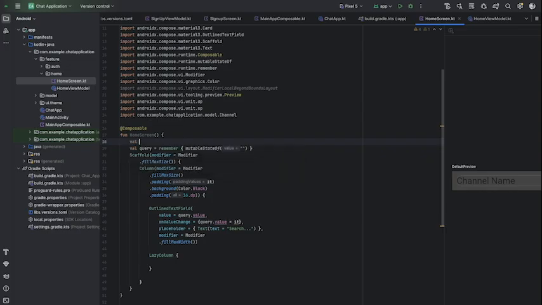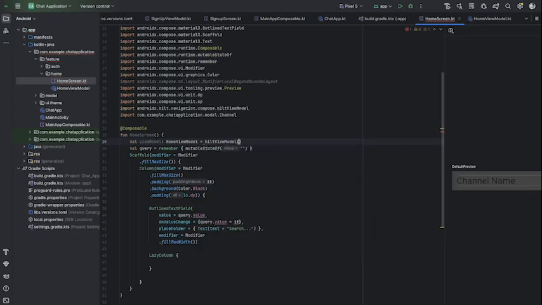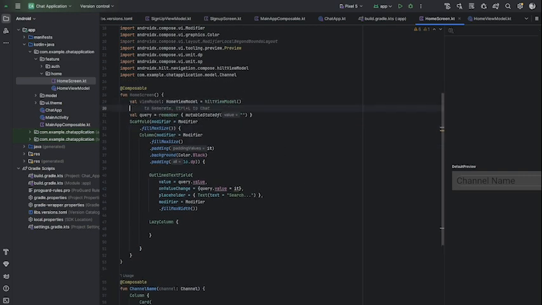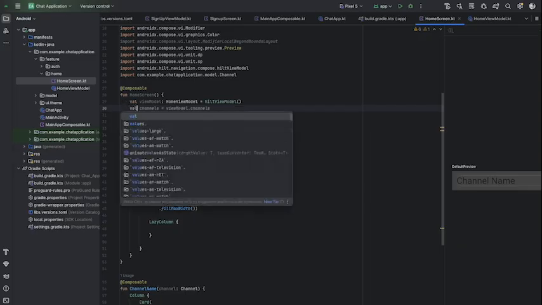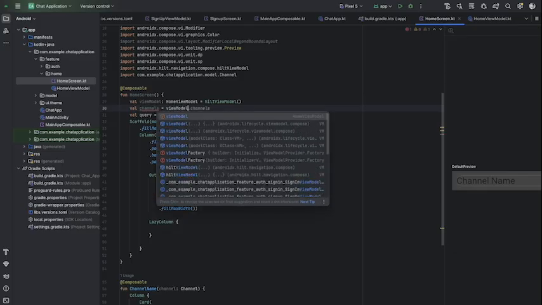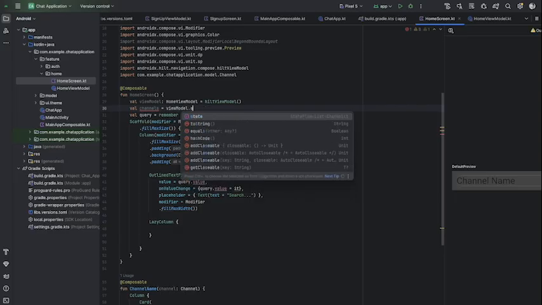So val view model, home view model is equal to hilt view model, like that. So we have basically initialized the hilt view model. Another thing we can have is val channels is equal to view model dot channels dot state rather.